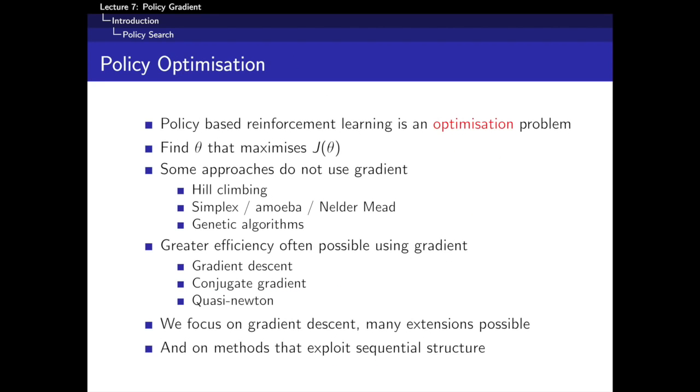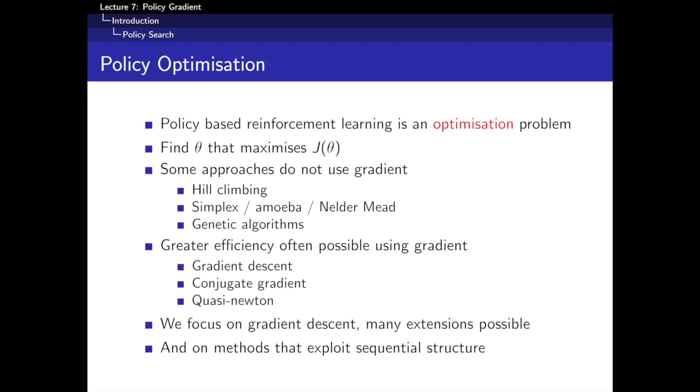So now what we're going to consider is trying to optimize one of these objectives. We're going to pick one of those 3 objectives, and what we want to do is find the parameters u that maximize this objective function. So find the u such that when you drop your robot down, it will walk as fast as possible. And how can we do that? Well, there are lots of familiar approaches to optimization. Hopefully you've come across some of these.